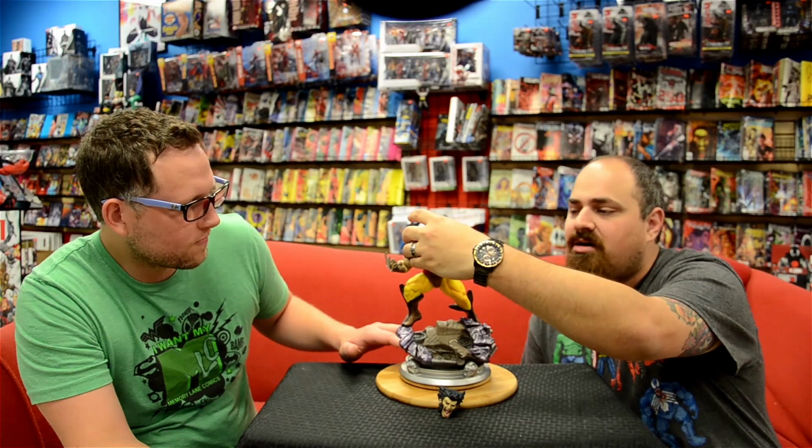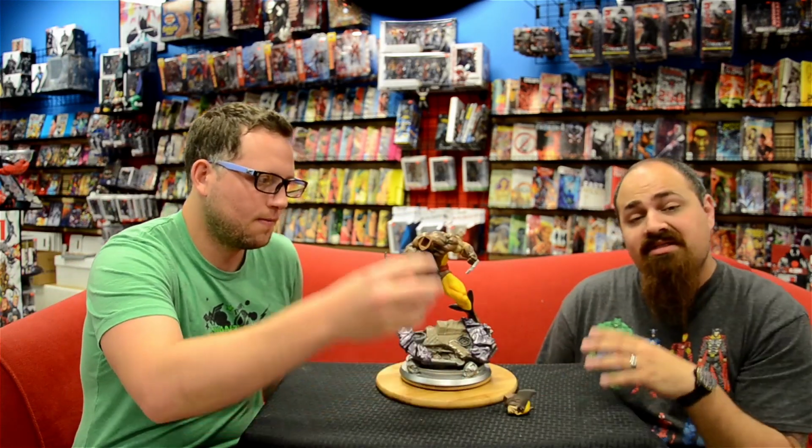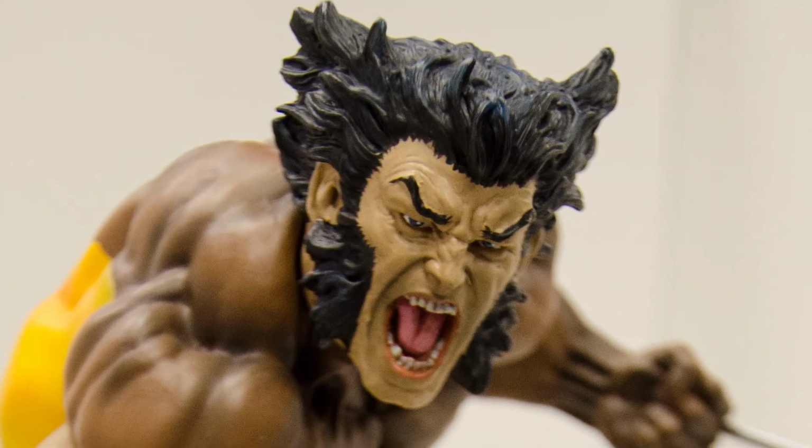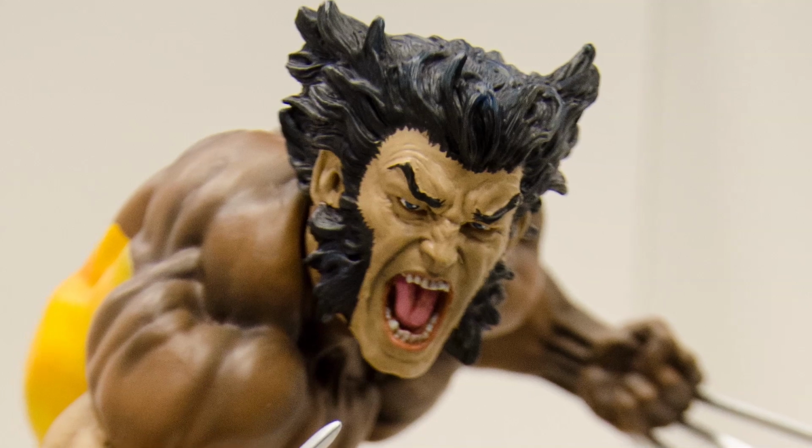And just like the claws, it pops out magnetically, really strong, and then you can pop in the second head they give you, which is the unmasked, almost berserker style Wolverine. Yeah, now this one is really cool. They send this one with you. I would never personally take him out of the box and put his head in, but no.